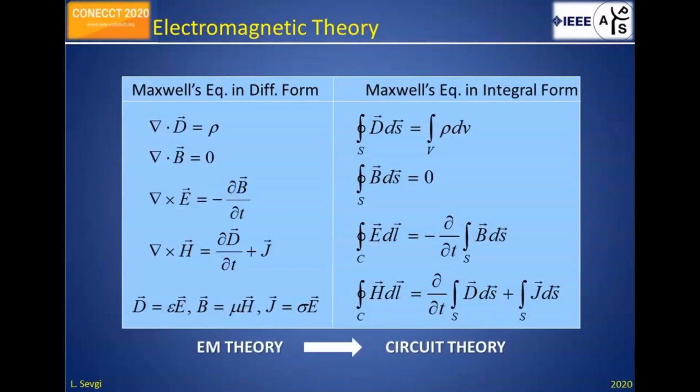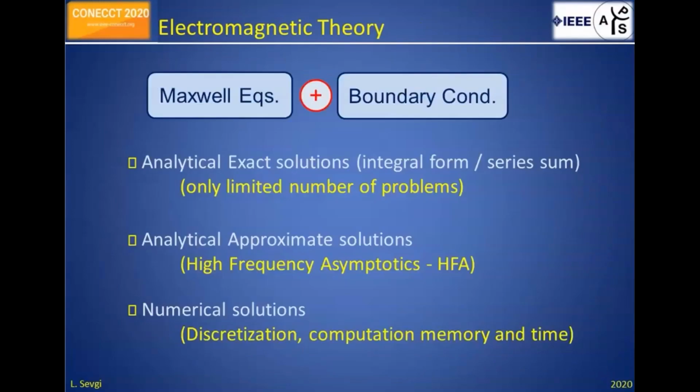Electromagnetic theory is well established by Maxwell's equations. Here you see the Maxwell's equations in differential form and in integral form. And we also use circuit theory, which can be assumed as a subset of electromagnetic theory, Maxwell's equations. So we start with Maxwell's equations, which is your generic solution, general solution. Once you state your boundary conditions, then it is your problem. So Maxwell's equations plus boundary conditions are well-defined problems in electromagnetic engineering.